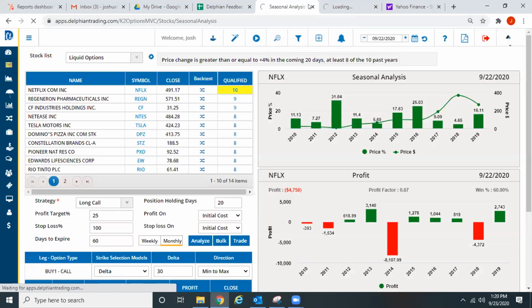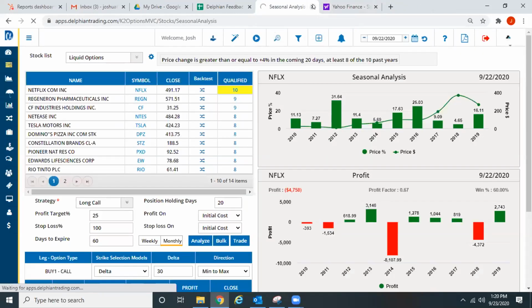Well, real quick, Josh, the 8 out of 10 is just showing you how many times in the past, seasonality wise, that trade has shown those parameters. So 8 out of the 10 past years. But when he runs the bulk analysis, it's running the trade on all 10 years. So it's going to give you a result for each year, no matter if it didn't qualify that year or not, because that year typically would be a loser if it didn't qualify. So you're going to get 10 out of 10 trades. This is showing you 8 out of 10 that this has worked, based on Tesla here. But when you run the backtest, it's going to show you all 10 trades. That's what that other report was showing you, because there were 10 trades for this Tesla, even though it worked 8 out of 10 times. Does that make sense? Now, what happens if that trade is seasonal, like twice a year?